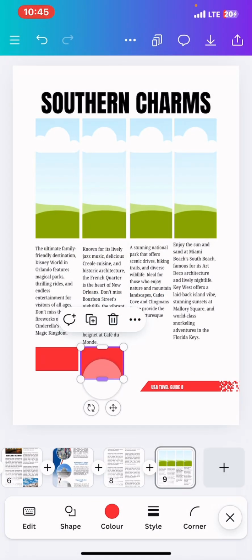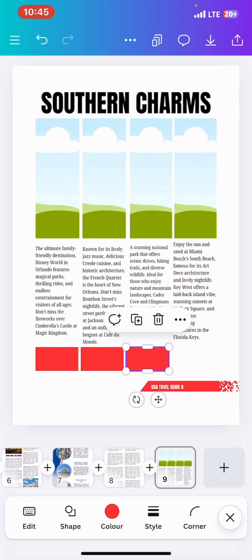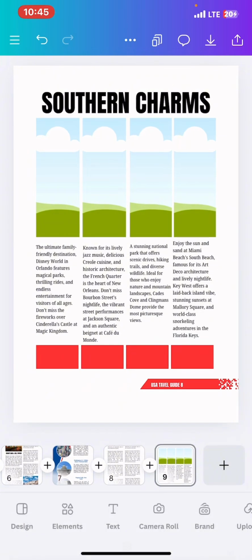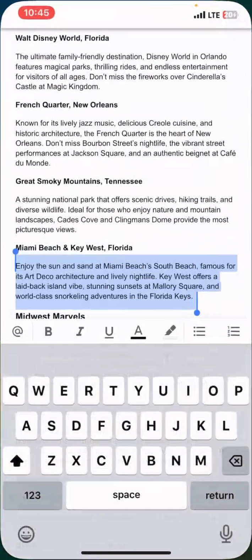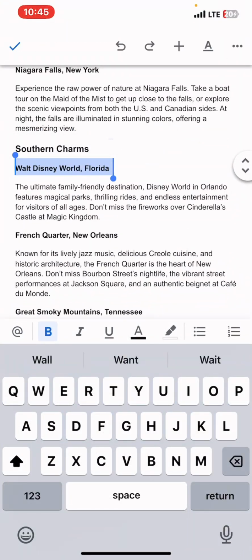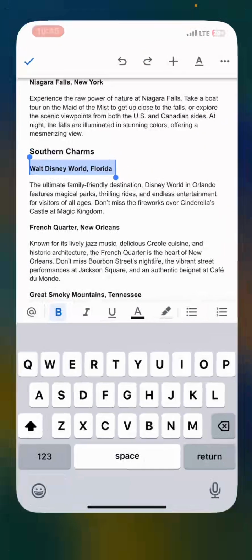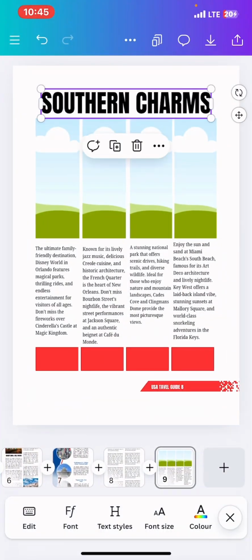I'm going to be using the colors of how the picture looks for my headings. It's all design. Right now I'm putting in my headings. So the first one is Walt Disney World. I thought we'd done the Disney World before.